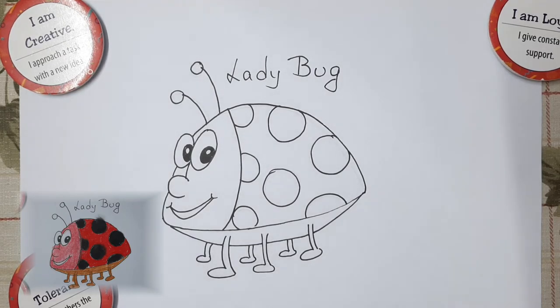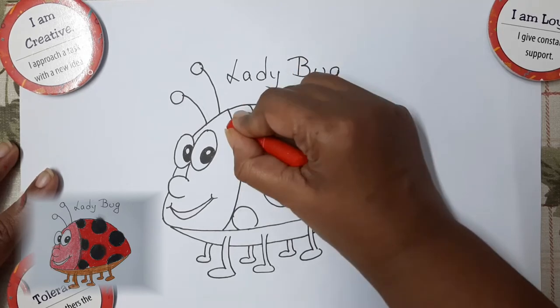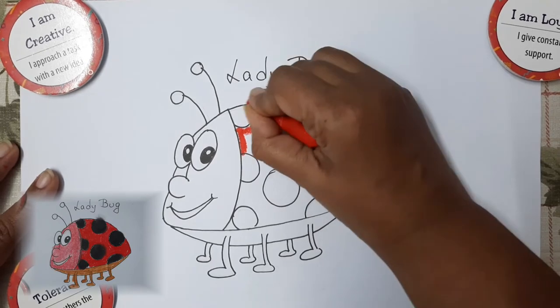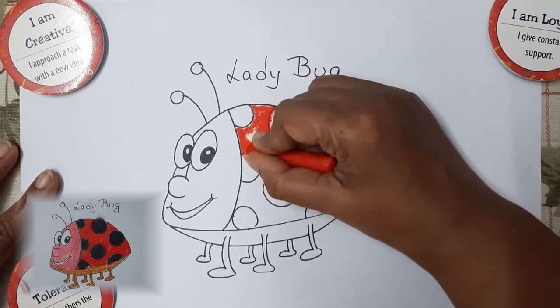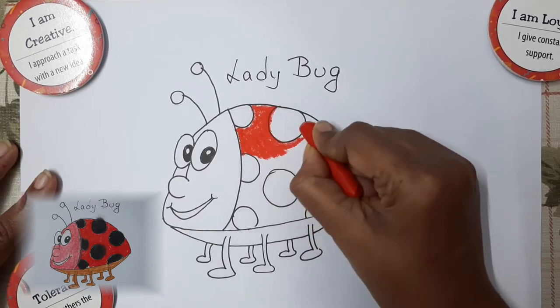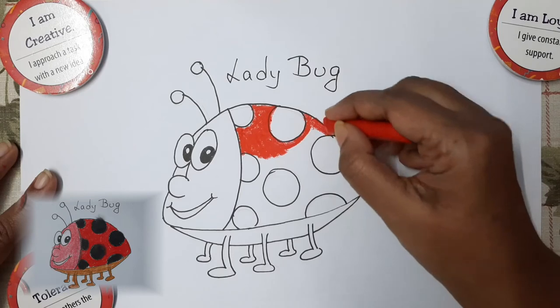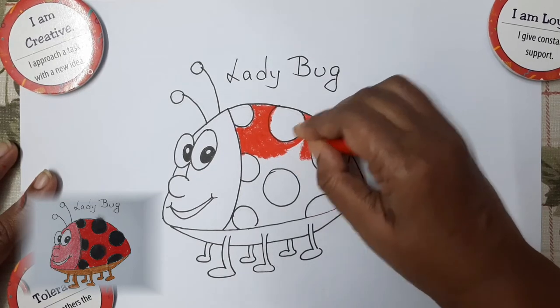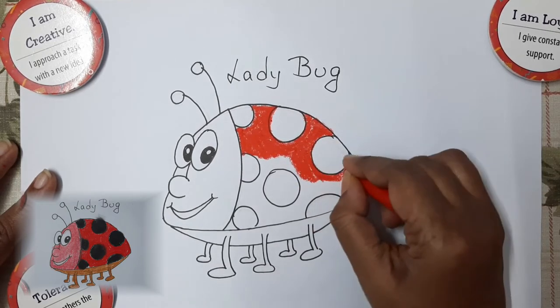Which color is the ladybug, children? Yes, I know. It's red and black. Red and black. Let us start with the red. How should you draw? Yes, we should be very careful when we draw at the edges. Okay, the edges, then inside. First, outline the edges neatly and clearly. Take your time, don't rush. Slowly, slowly outline the edges. Okay? And inside circle. Slowly outline your edges.